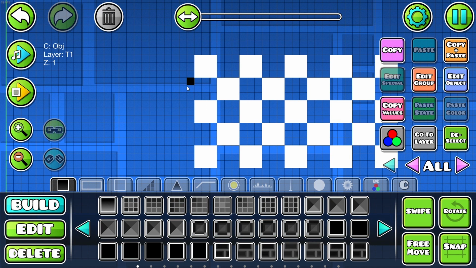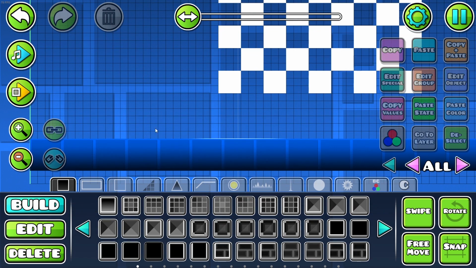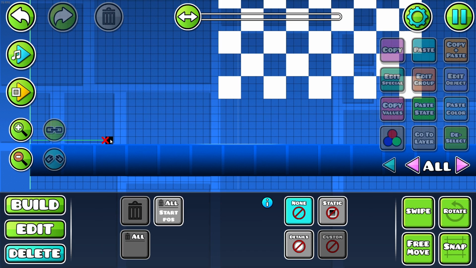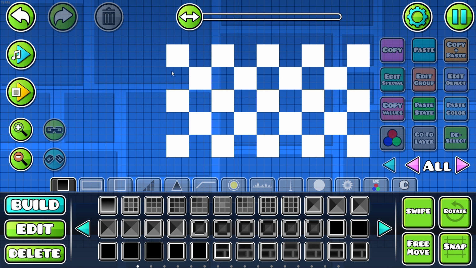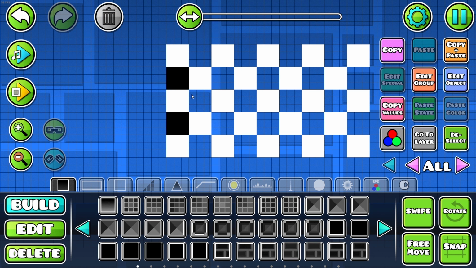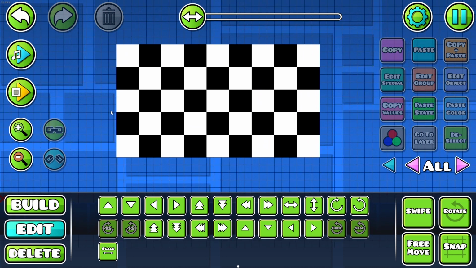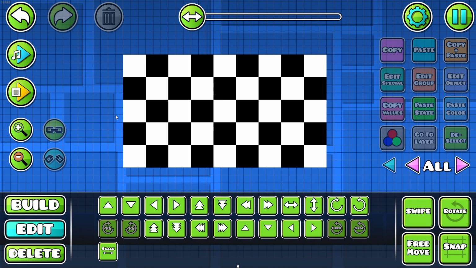Don't use this one in an actual level, because let me show you. That one kills you. I'm doing this only for demonstrational purposes. But you fill them in with the block of your desire. So you have your beautiful checkerboard pattern.